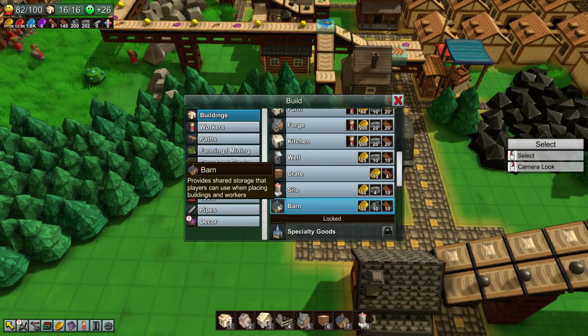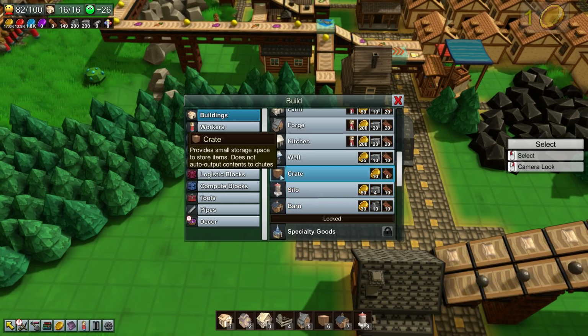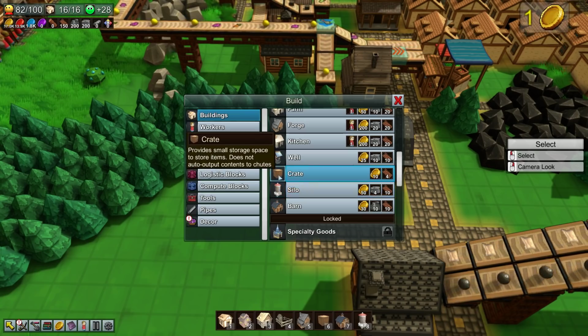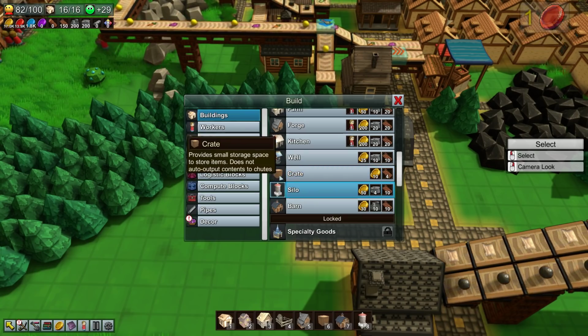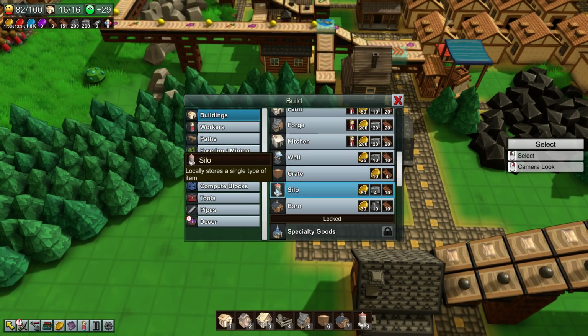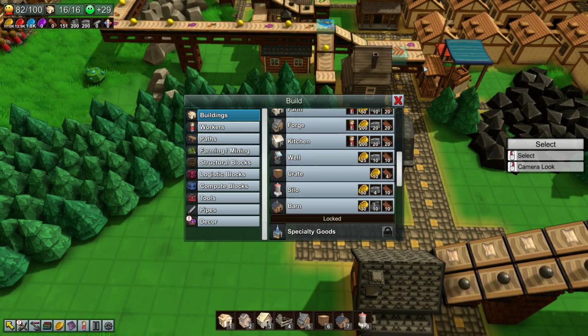Locally stores a single type of item. So it doesn't do the shared storage, it's like having a crate, but better. But it can... Oh, it can... Okay, the crate specifically says it doesn't auto-output to chutes. I noticed actually, yeah, the silo had an output. Okay, so this is a crate with an output. Useful.